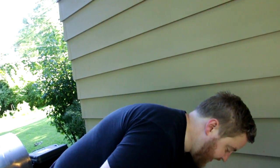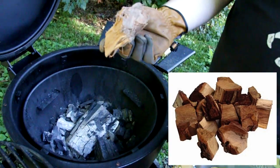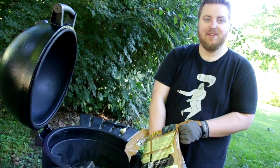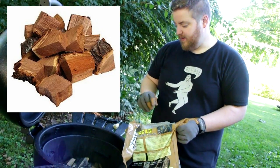Since I have a layer of coal already, I'll probably start with the wood chips. They're actually not wood chips, they're chunks. You can soak these if you want. I'm using pecan wood today because it's what I've got sitting out. I think pecan wood is a nice flavor, nice woody smoke, but it's not super strong. If you use mesquite, your food is just gonna taste like mesquite wood, which is a nice flavor.